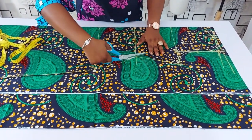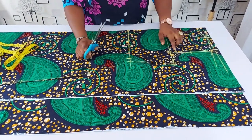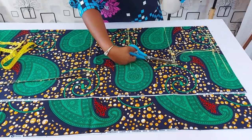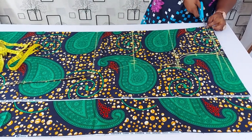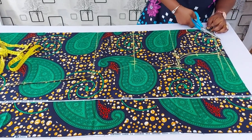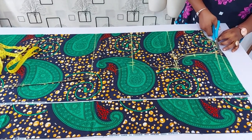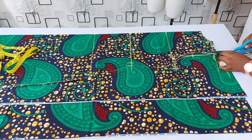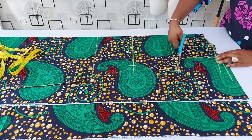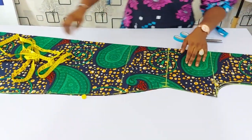Because we are going to use this to cut the back panel, we'll be cutting out the back armhole and the back neckline first. That will be the first thing to cut out. And don't forget to add 1/2 inch seam allowance for the shoulder seam. I've added mine now. You can use your chalk, but I've added the 1/2 inch. That was so easy. So this is what we have.